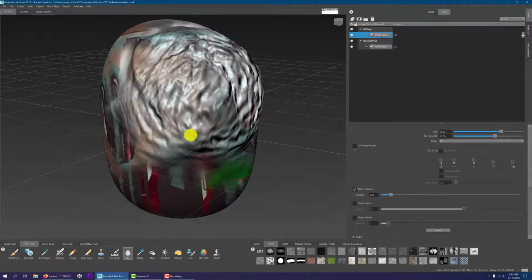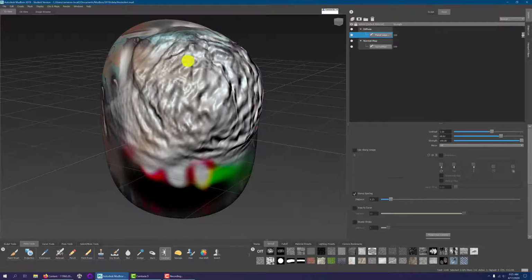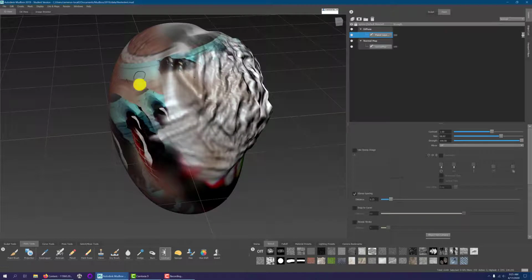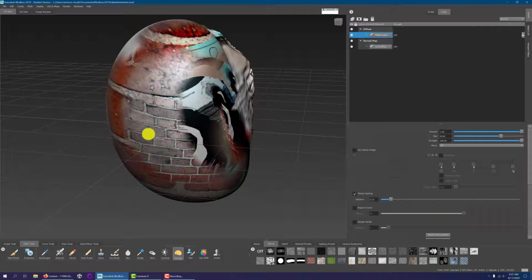Blur works just like a Photoshop blur. You can blur areas. Dodge works just like Photoshop, where it increases the brightness of that area. Burn makes it darker and more contrasty. Contrast enhances the differences between the brightest parts and the darkest parts. Sponge basically removes saturation, or adds saturation if you hold Control.